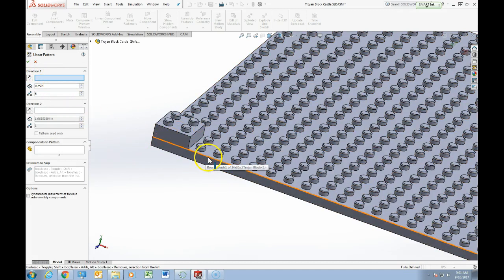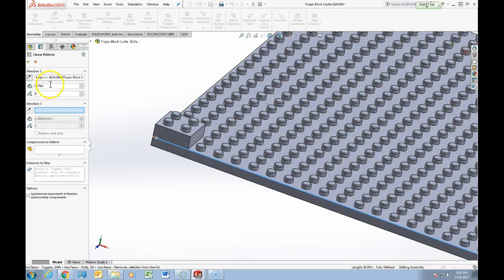I'm going to select this edge. I could have selected that edge, but I wanted something to go in the X direction here. Notice this little arrow; I could click on it and reverse it, and this button does the same thing. That little arrow is pointing in the direction in which the pattern is going to go.